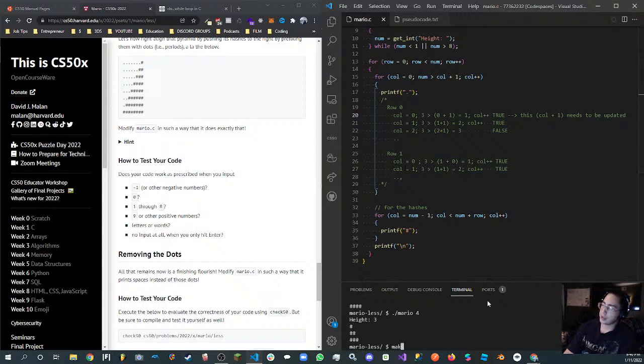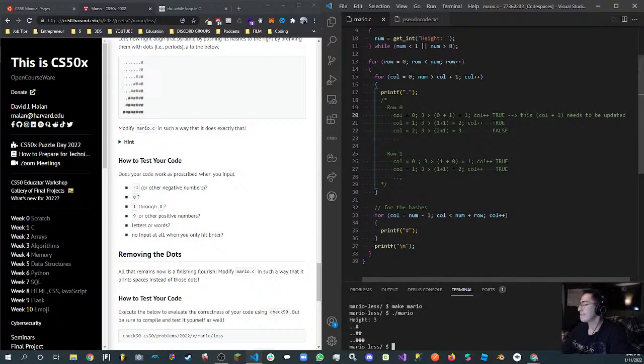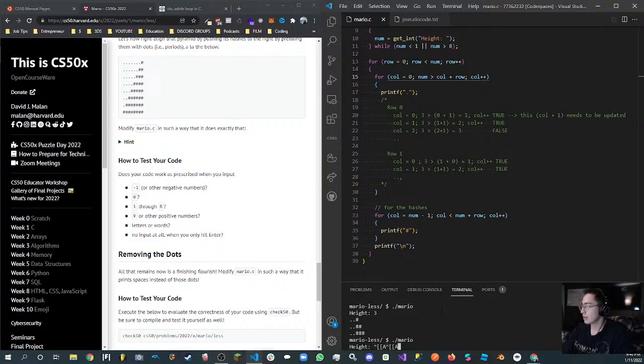To prove my point that this is going to be printing out the same thing all the time, let's see what this does. Come on.